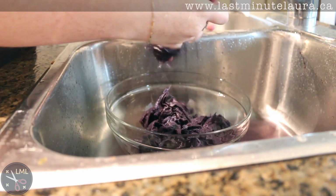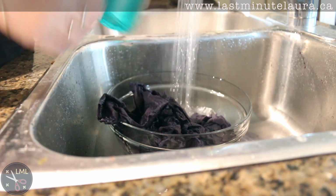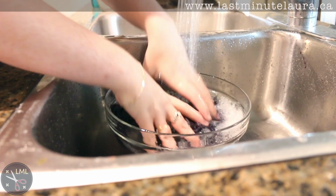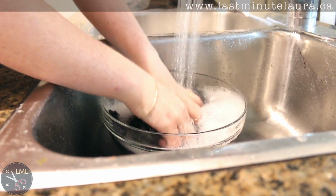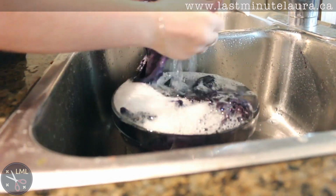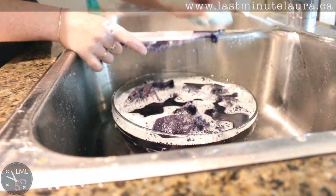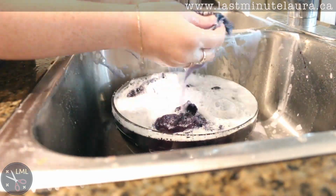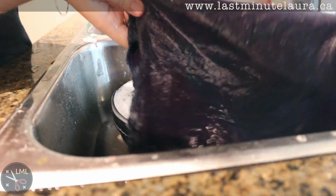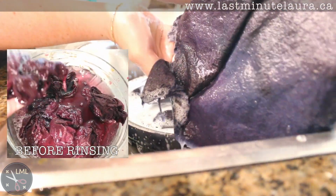So now I'm gonna just add more water, but I'm also gonna do a couple of drops of dish soap in there. And that's just gonna keep pushing out all of the stuff that didn't stick. You can see after another rinse, the blues are coming out.